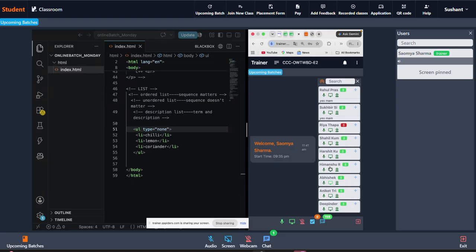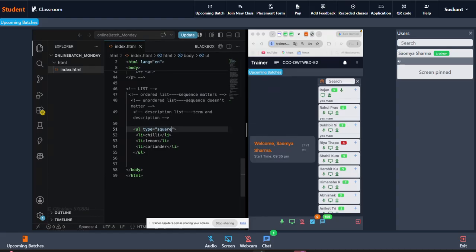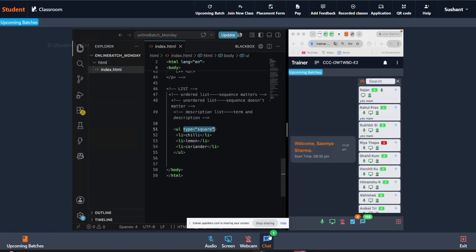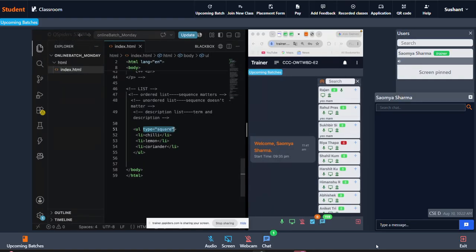Okay. Now, let me keep it as square. What is the default value of type in UL? If I don't pass a type, what is the default value it will take? Anyone?